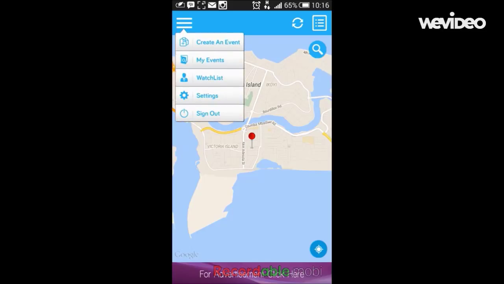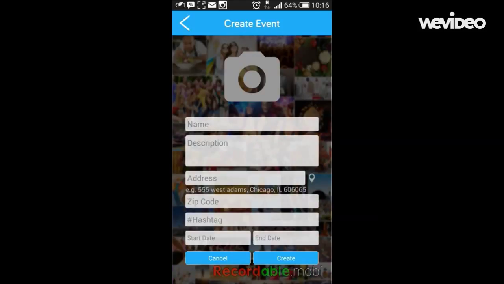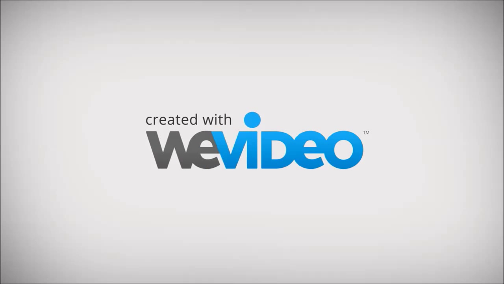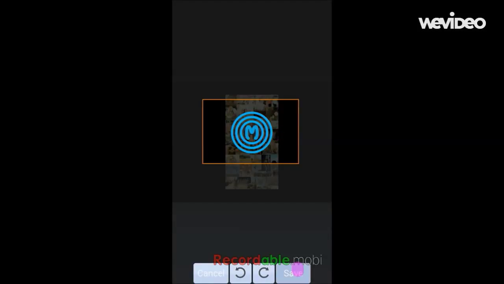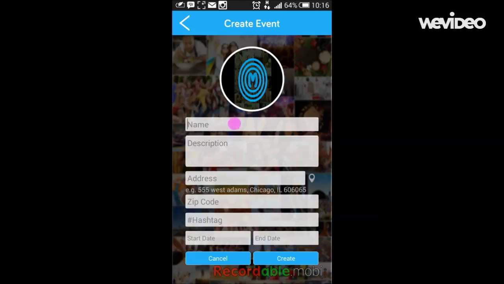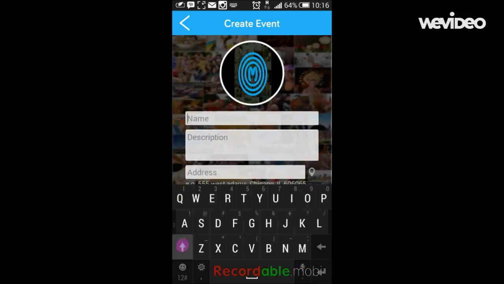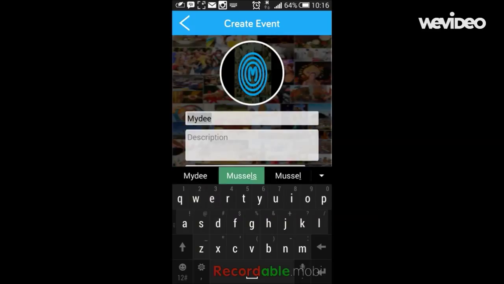How do we create events? It is free for every user to create an event. All you need to do is to just tap this page, and then it comes down. Now you want to upload a picture for your event, a poster. Let's say this event is called Myde Demo for Demo Africa. So we come to the photo. There's an option to crop. You crop, you save the image, you call it Myde Demo.